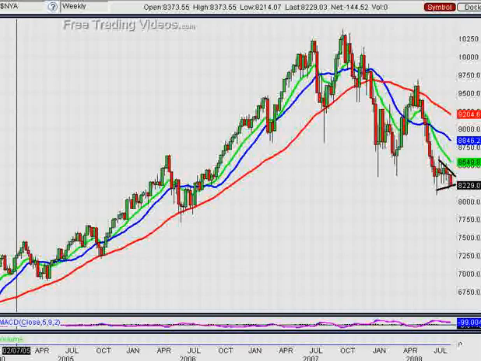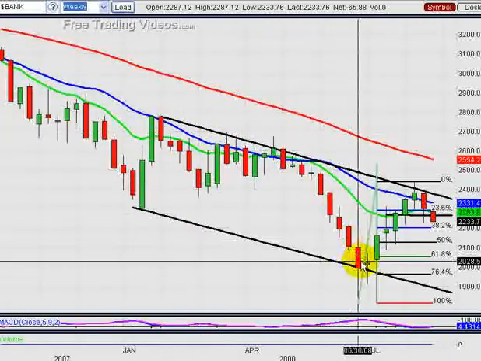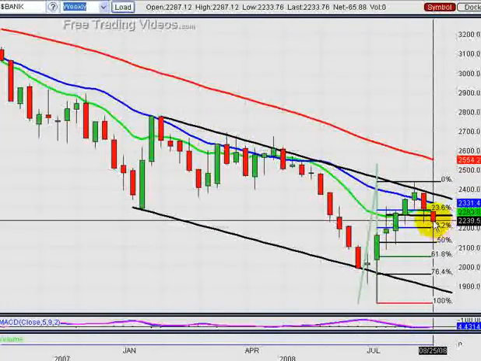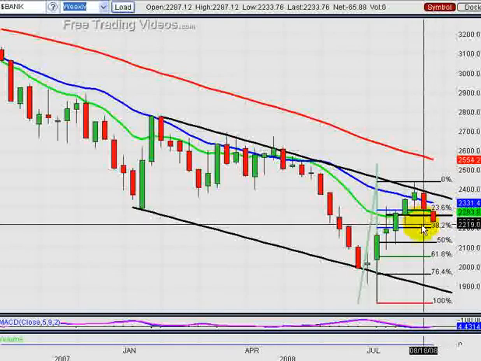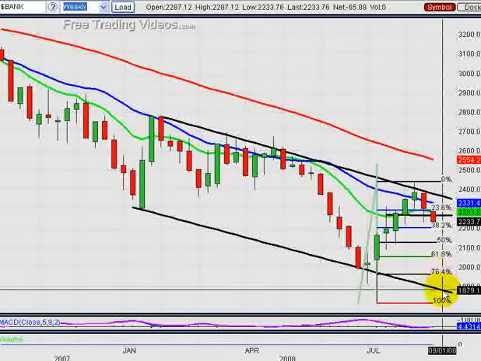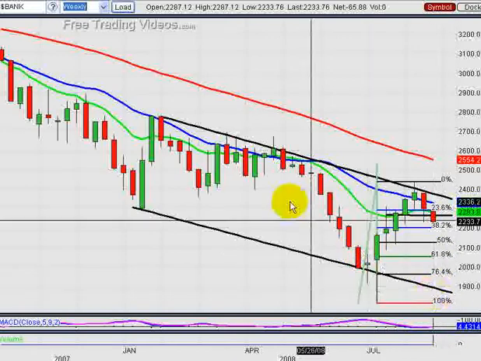Okay, let's go to the bank. First of all, here's the bank on the weekly chart. You can see we nearly got a lower weekly low. Okay, so we're going to lower candle's low right here. That can project us all the way down to this lower trend line and beyond.